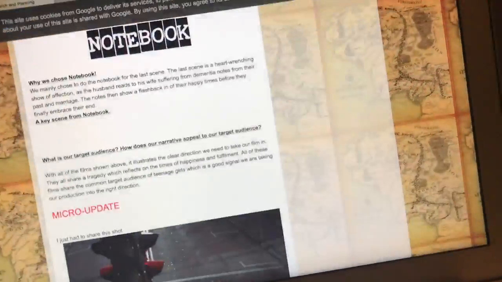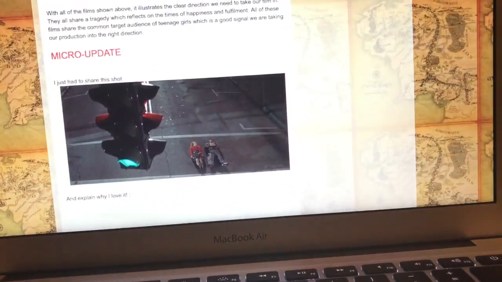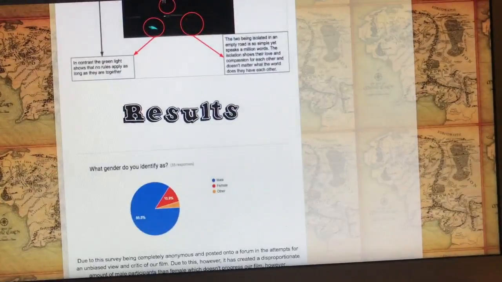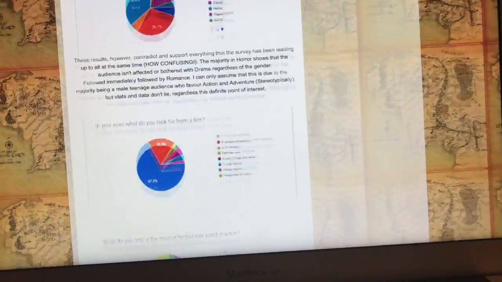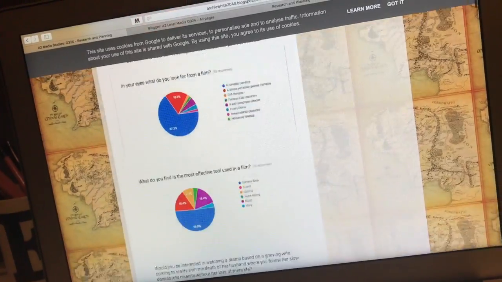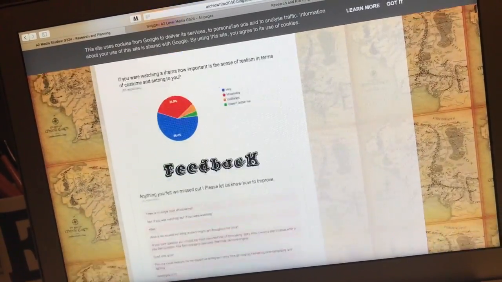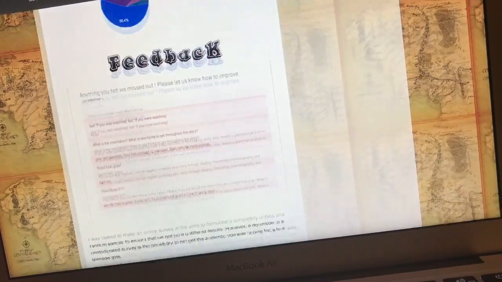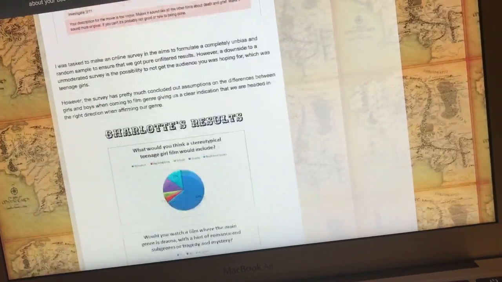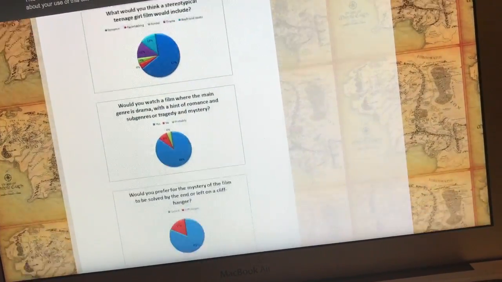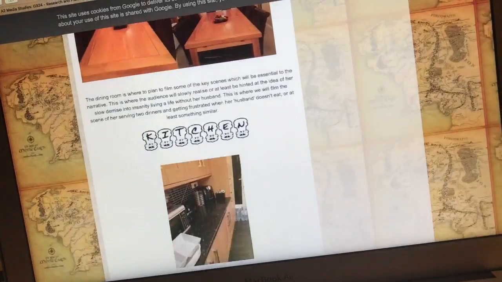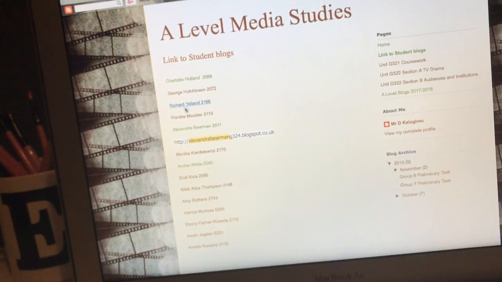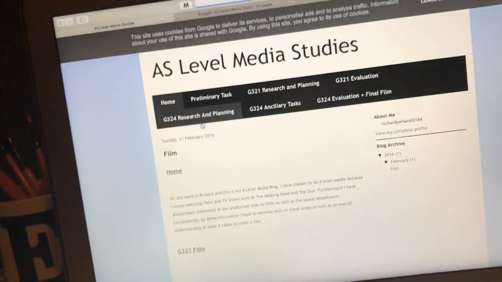But he's gone straight into showing them shots of Notebook. He hasn't really gone into what he's been exploring. He's gone straight into charts which look really, really good, don't get me wrong, and results of things like that are really helpful for making a movie. But I don't think I'd jump straight into the plan of the movie and what they want to do, shots and things. I think maybe I'd take my time more and really plan before doing all these location shots.